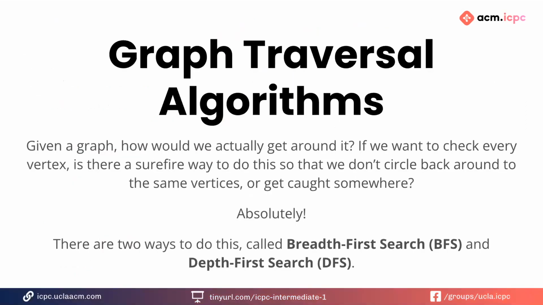So now let's get into some graph traversal algorithms. This might have to be a little bit quick, but essentially, now that we know what a graph is, how to implement it, how to do problems with it, let's talk about how we go through a graph, how we actually visit all of the vertices in it and do something with them. There are two main ways that we do this, and these are the two most popular graph traversal algorithms, which are breadth first search, or BFS, and depth first search, or DFS.